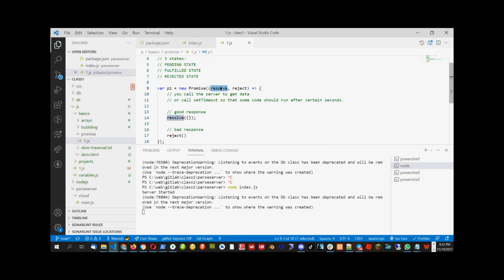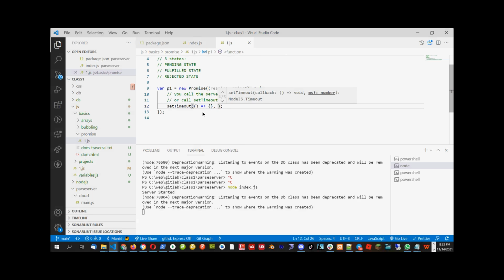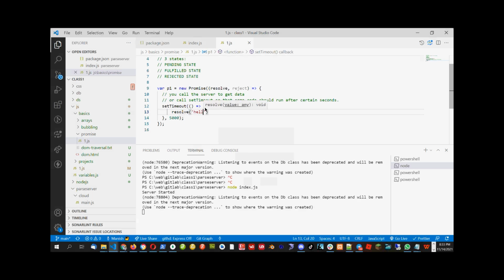Now tell me one thing. Right now, let's try to understand this part only. Now, what we'll do is some sample part to see it in usage. So, for example, I say setTimeout. setTimeout is a utility of the browser to give the response after certain seconds. So setTimeout takes two parameters. One is the arrow function, and another is how many seconds after that you want to call this function. Let's say I will say 5 seconds. Now in the setTimeout I will say resolve hello world. So that means after 5 seconds I am resolving this promise to hello world. Resolving means it is successfully implemented.